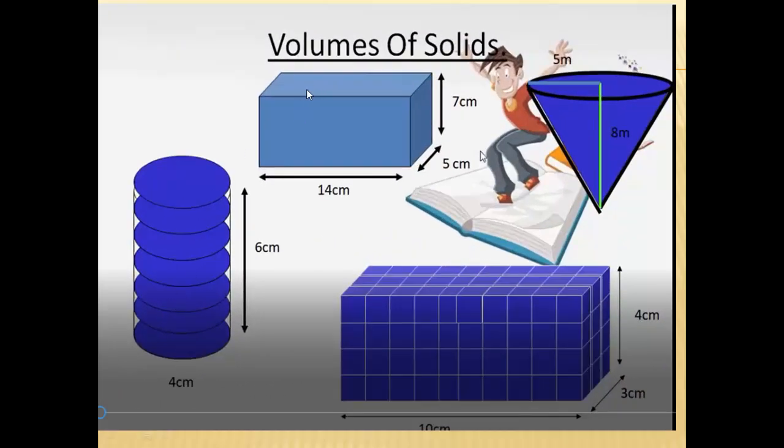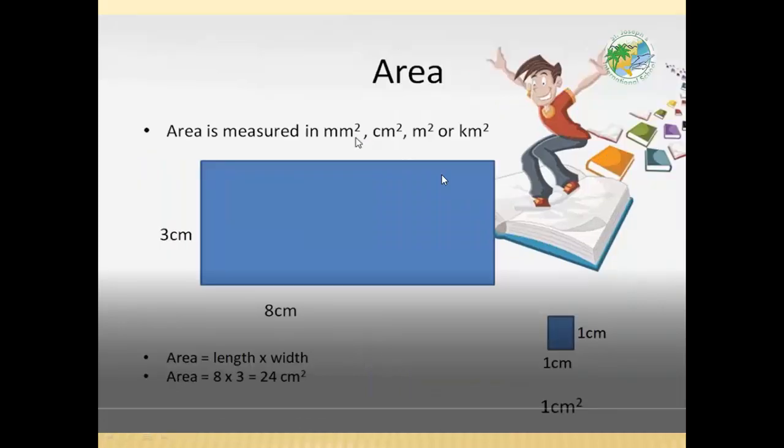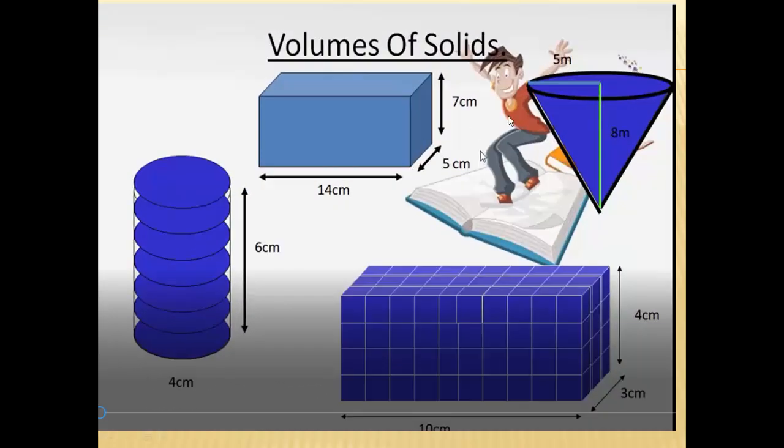Now, in our lesson, how can we study the volume? We study the volume if we calculate the volume for solids, not for shapes. What is the difference between solids and shapes? Solids have 3 dimensions like length, width, and height. But this figure is called a shape. Now you know the difference between shapes and solids.